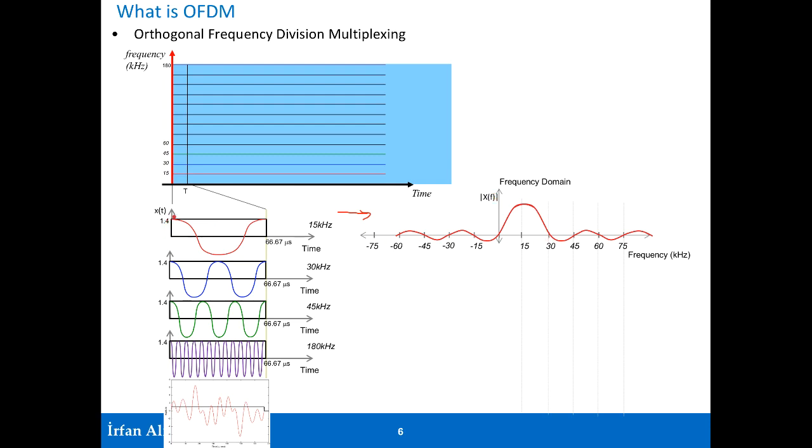And if you have a 15 kilohertz signal, if this signal went on till infinity, you would have essentially just a delta function at 15 kilohertz. But since the signal is not going on till infinity, and what we have is a signal that is essentially truncated at time t, which is a multiplication of a signal that goes on to infinity with a t curve, which has a value 1.4 all the way up to 66.67, and then goes on to 0 till infinity.